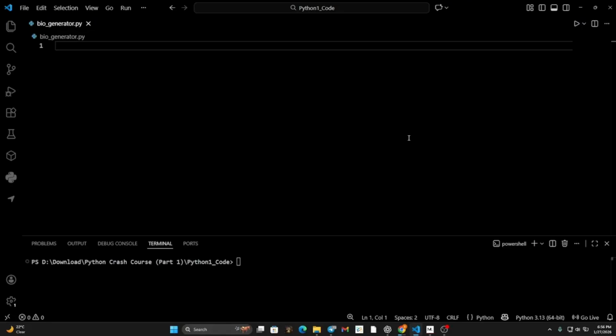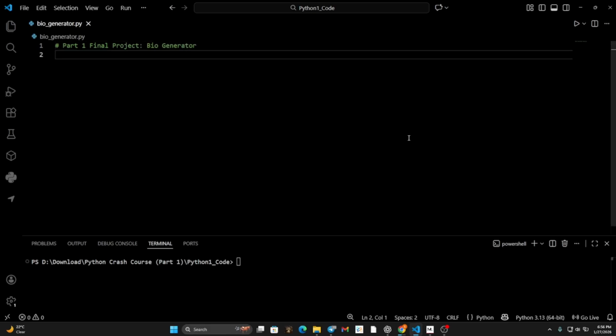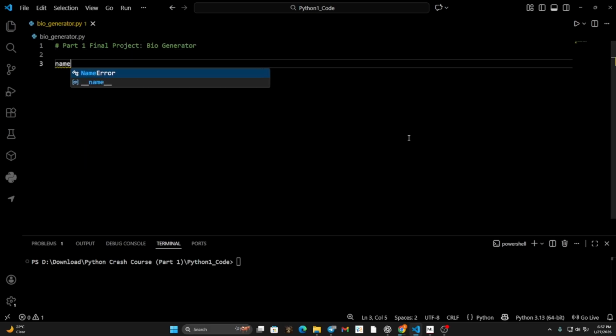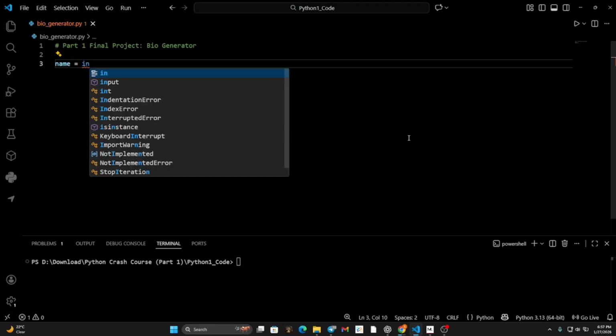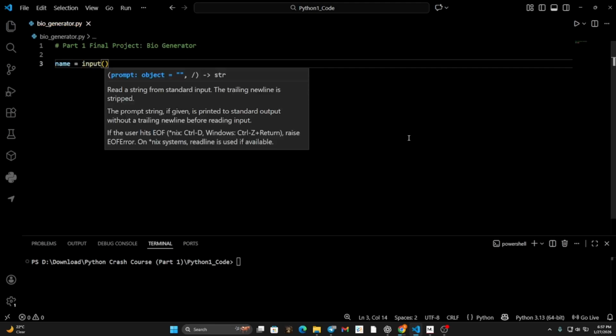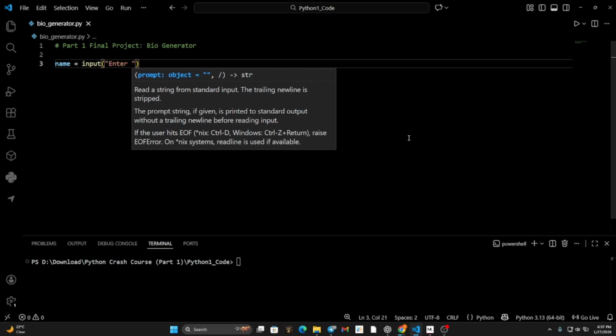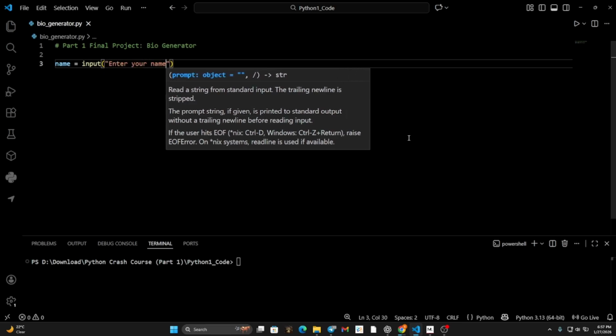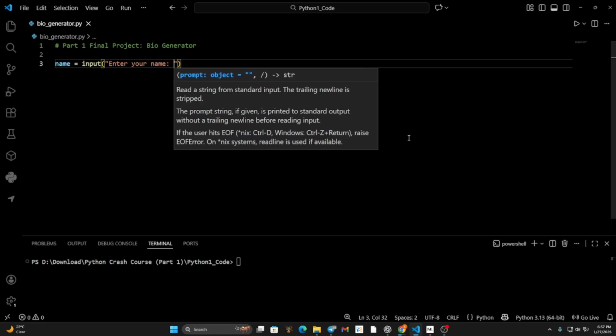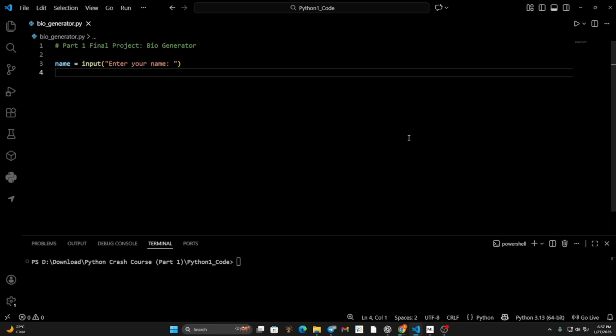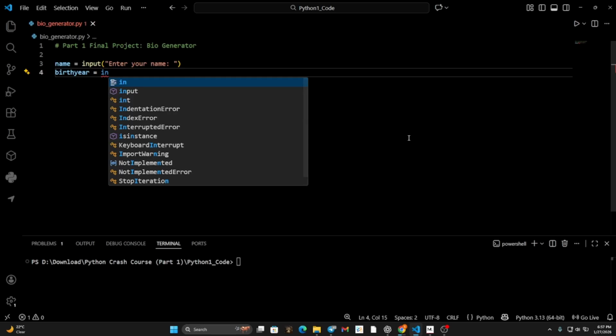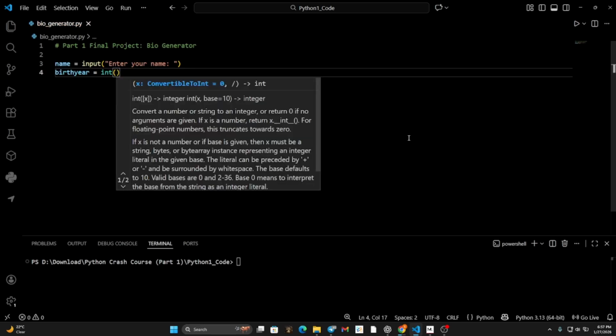Wait a second, let me just write a comment first. First input is the user's name. This one's a string, so we don't need to cast it or anything. And then next is birth year. Let me write the code for this. Wait a second, this needs to be an integer because we're going to do math with it.